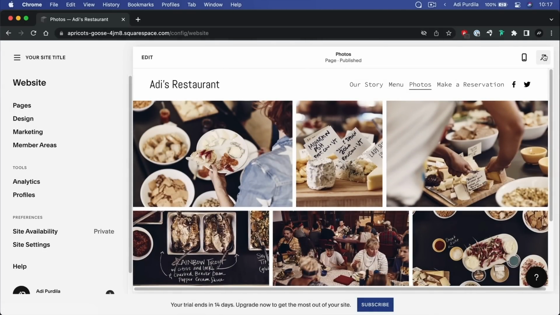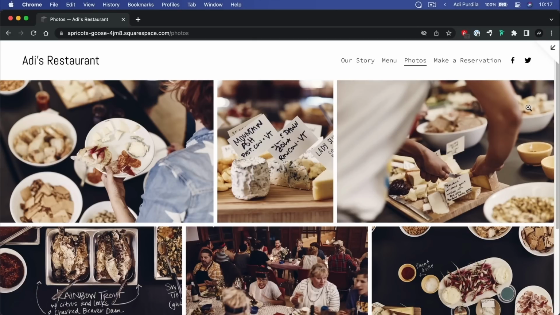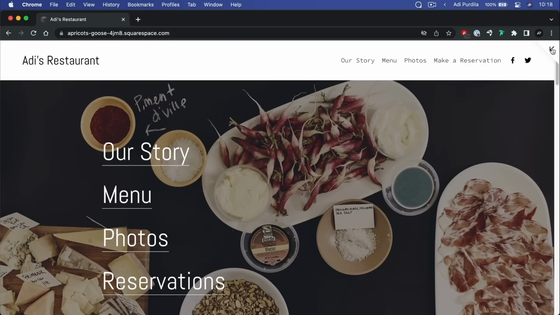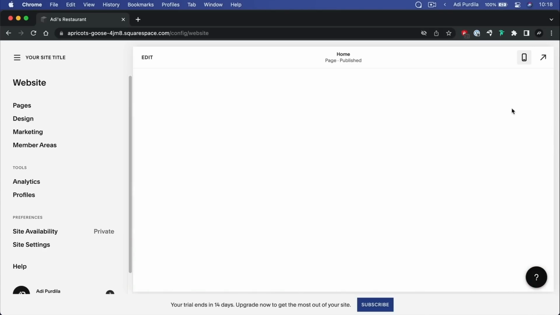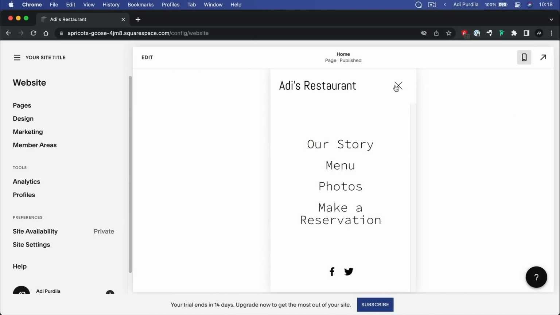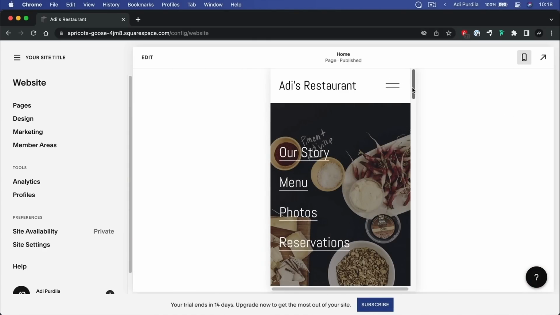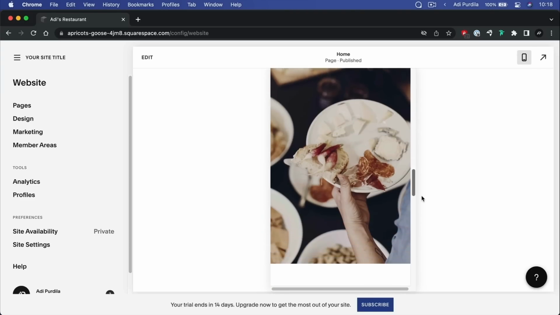You can also click this icon here or this button to make it bigger, like full screen. And you can click this arrow to bring it back to this interface. You can also use the mobile preview to see how it would look like on a mobile device, on a mobile screen.